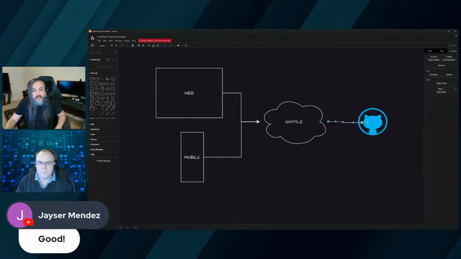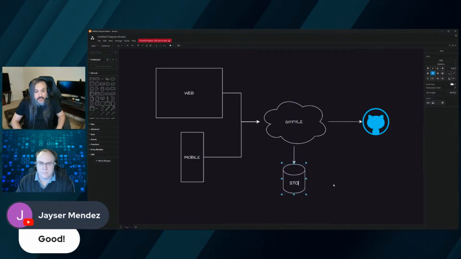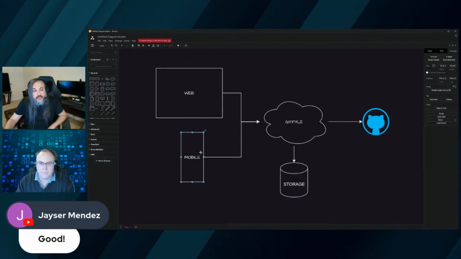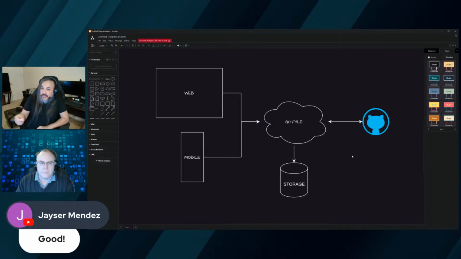So it goes and looks up in here. It looks up your contributions, right? And based on these contributions, it will store and process that information and cache it in a database. So that's a storage. And in that storage, it'll basically be able to render that information and give you real-time information about your contributions. The trick here is to make the contribution event-based. So every time a new commit is created or a new change is made, it pings you instead of you pinging it, like a webhook or something like that, right?